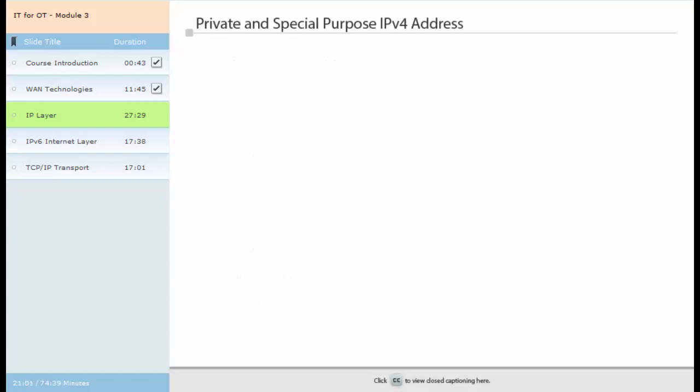In addition to the reserved addresses, IP addressing has special ranges of addresses scoped for use in the network, which includes private address ranges for use inside of private networks, like your network at home. These include the 10.0.0.0 address range, the 172.16.0.0 to 172.31.0.0 address range, and the 192.168.0.0 address range.